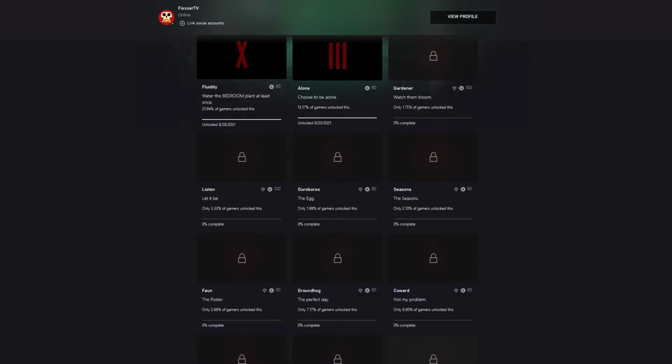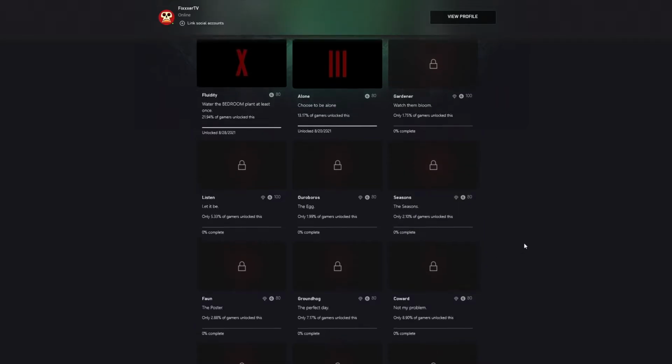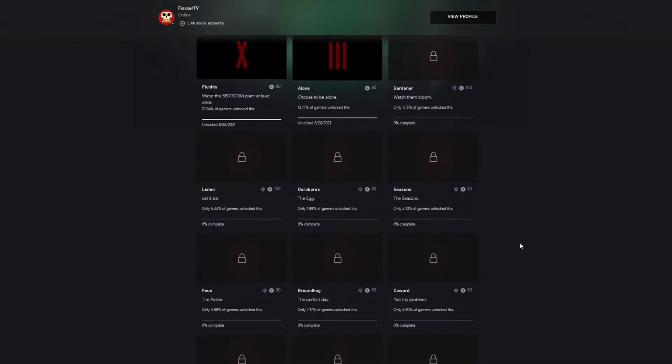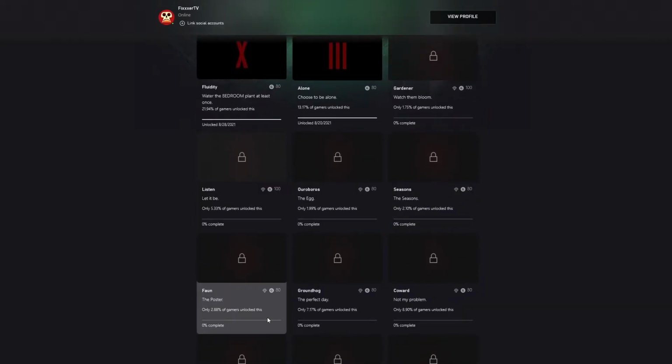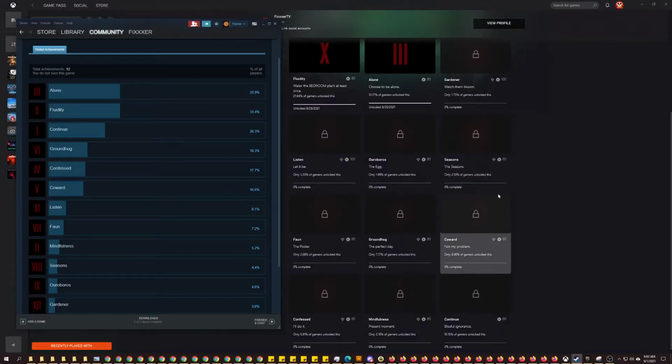Or just noticing that there's not a reality going on here. The hallways being different, the paintings being different, all these things. I haven't seen a single person on my Twitter timeline mention any of that. I don't know if people are seeing that in this game. 2%, 5%, 2%. Nobody is hitting these things. Nobody.